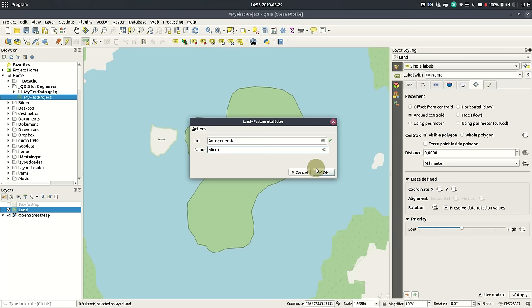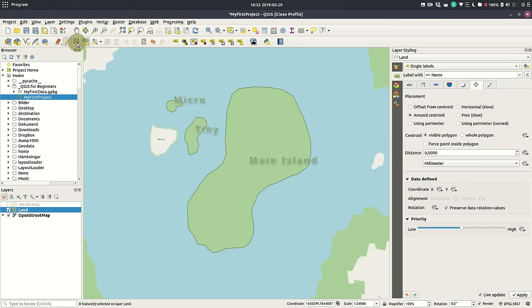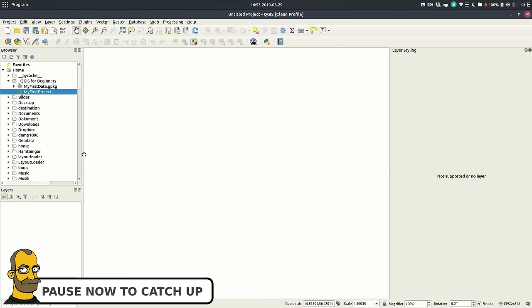Now it is time to save your project. If you look at the title bar of the program, there will be a star by the project name if there are unsaved changes in the project. When the project is saved, you should start a new project by pressing the New button, selecting New from the project menu, or hitting Ctrl N on the keyboard. This will give you a new empty project to work with.